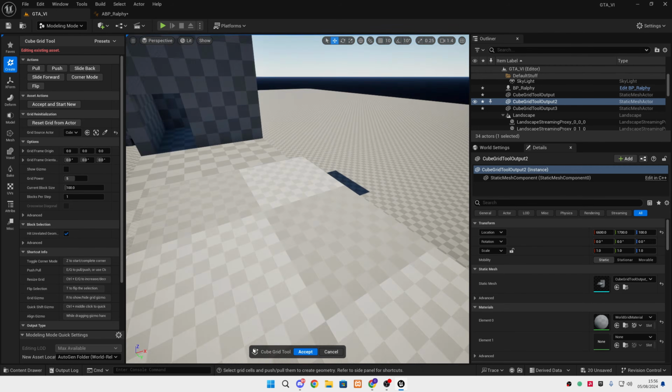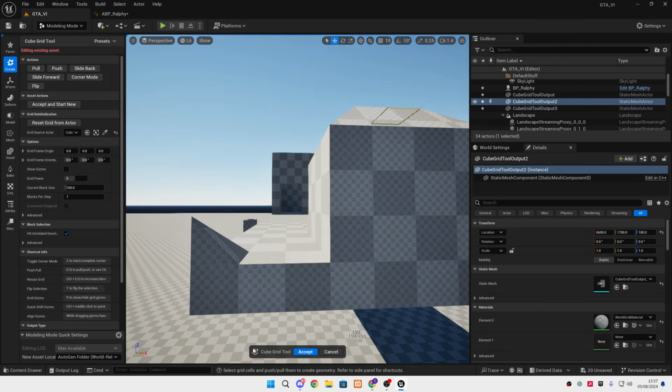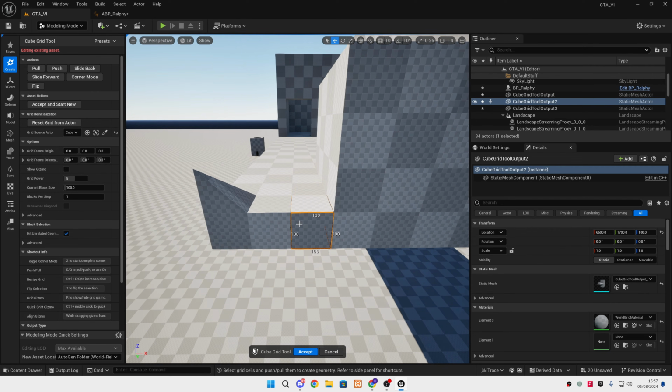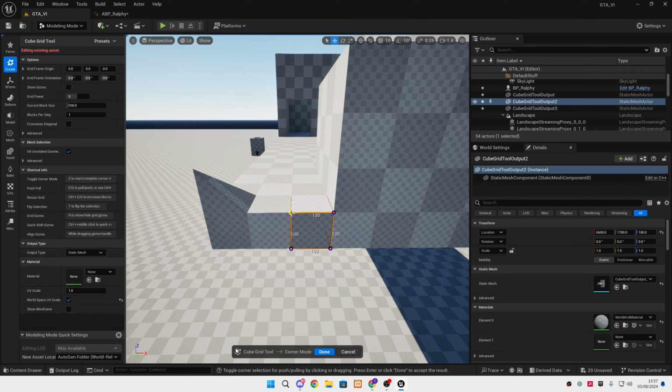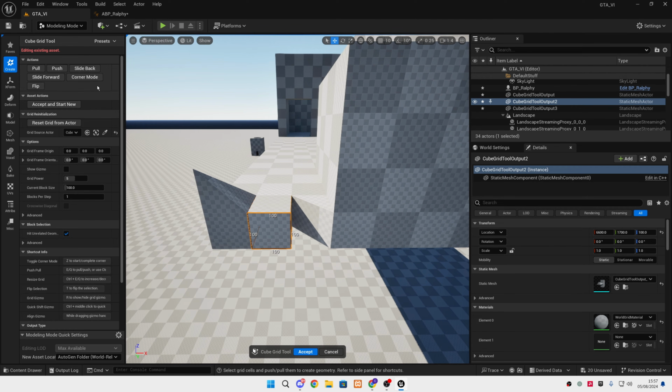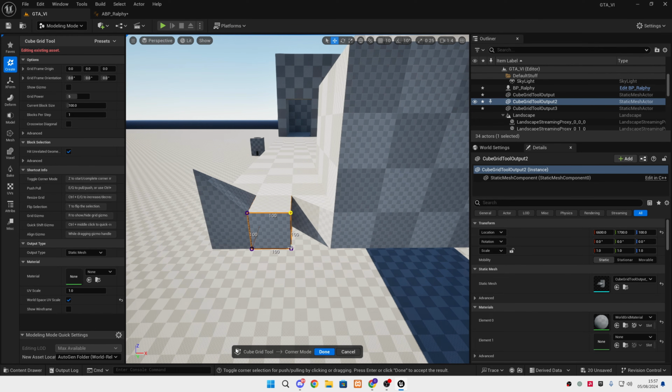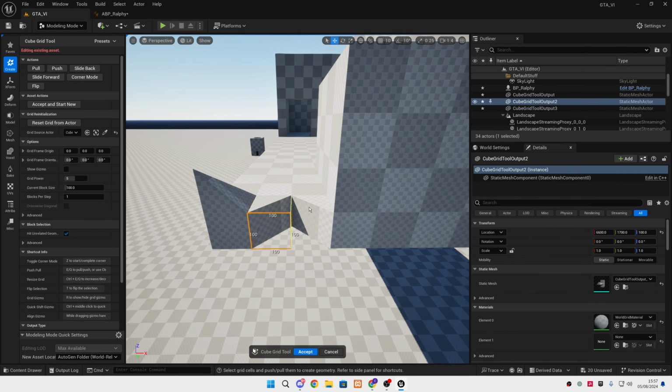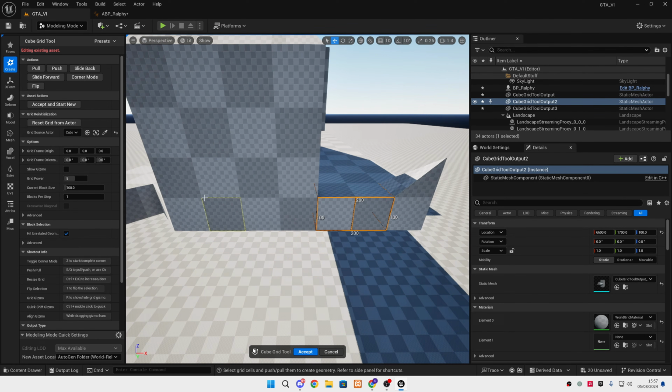So that's looking pretty good. But I still think it's looking a little bit boring, so let's make it a little bit better and spice it up. So if we just click this 1 cube here, do the corner mode again, and we select 2 of the corners and press Q, it'll bring it in. And let's do the same for the other one, but the opposite 2 corners, just like that. Press Q, it gives us a little bit of variation, just like that.